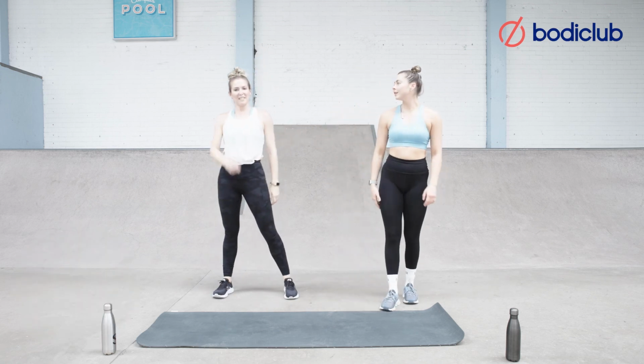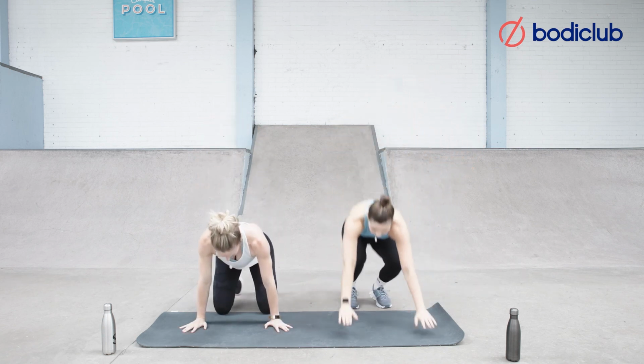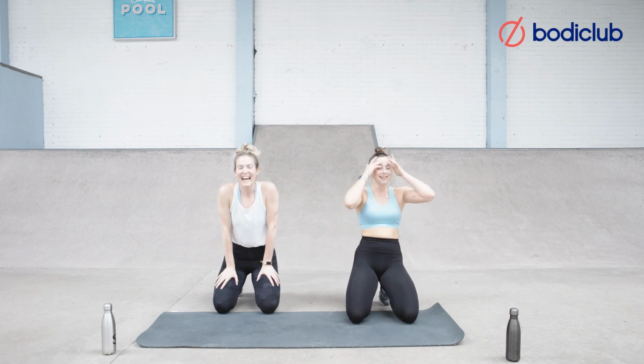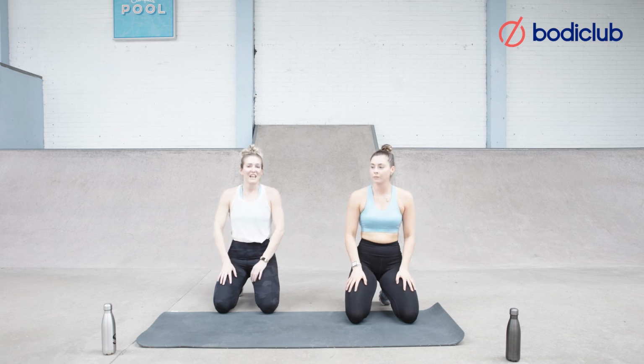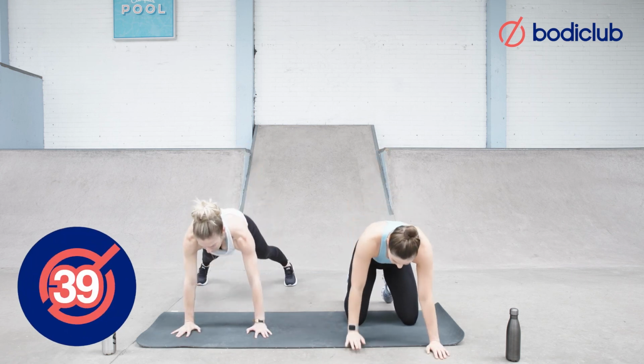And we're done. Rest. One more exercise. Let's go down to the ground. I'm not gonna lie, I thought we were done together then. One exercise there. 40 seconds of work. Go for the high impact option. Try it. You might like it. Or you can always start doing high impact and then go into the lower impact if you get really fatigued.